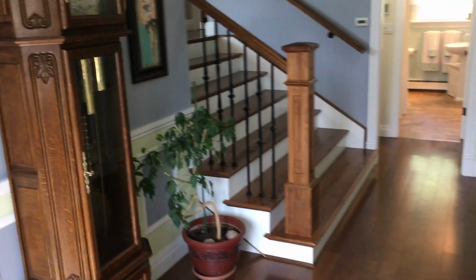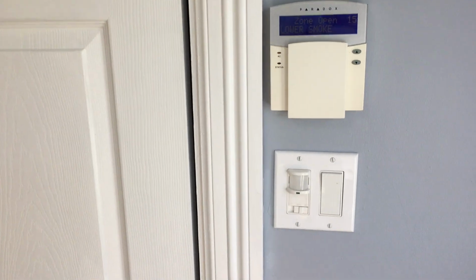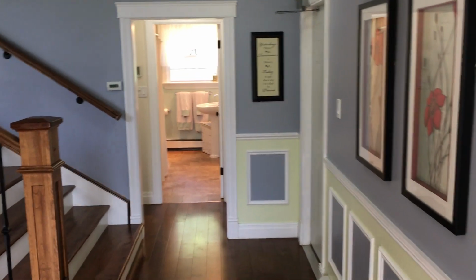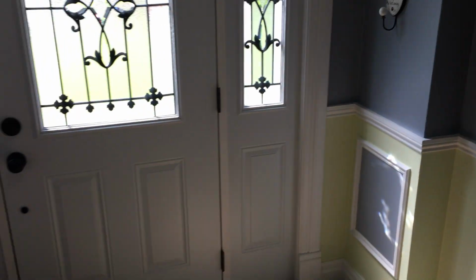And now we're inside. So as I stand here, everything that you can see in this video has been touched. It's been renovated, it's new. Be it the door, the security system, the electrical hardware, like decor light switches and plugs, the wainscoting, the paint, the light fixture, the door on the right going to the garage door, the bathroom straight ahead, that's been renovated. All the flooring, the tile floor, the engineered hardwood floor, the staircase going up to the left, all new. I'll just back up to, you can see the door system that we just came in.